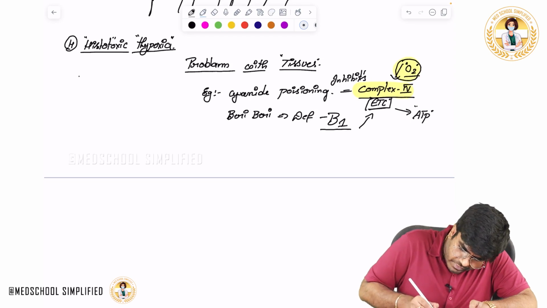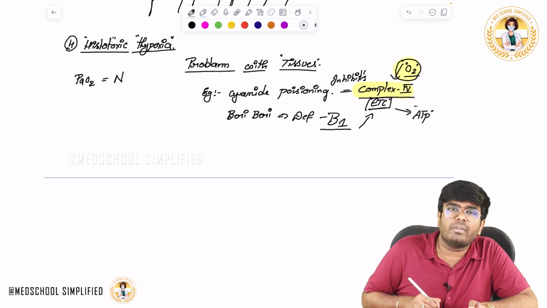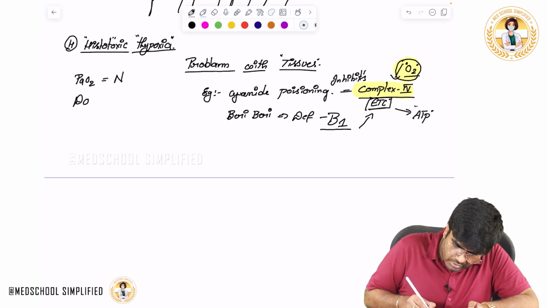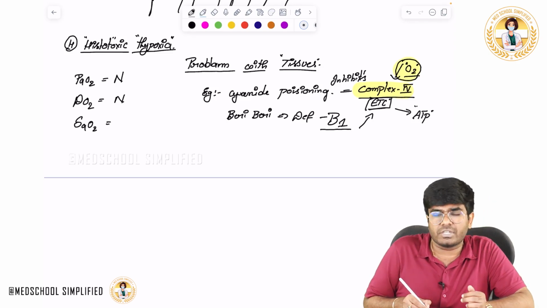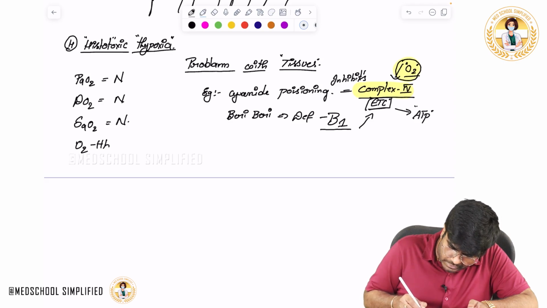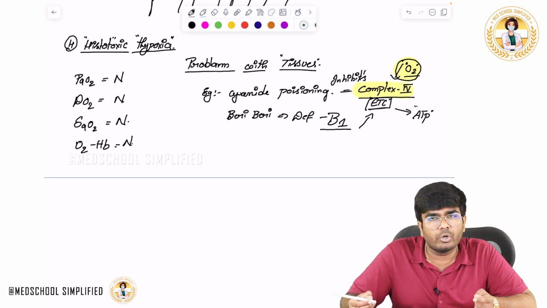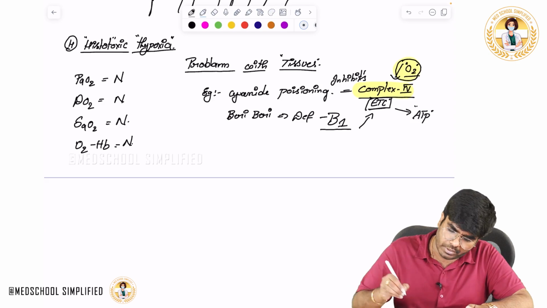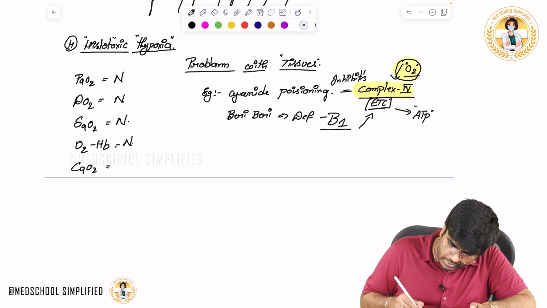There is no problem with the partial pressure of oxygen in your blood. Absolutely normal. PaO₂ is normal. If PaO₂ is normal, what happened to the dissolved oxygen? Normal. What happened to the saturation of oxygen, the hemoglobin saturation? It's also going to be normal. What happened to oxyhemoglobin? It's also normal, meaning 1 molecule of hemoglobin binding with 4 molecules of oxygen. Everything is normal. What happened to the content of oxygen in the arterial blood? It is also going to be normal.